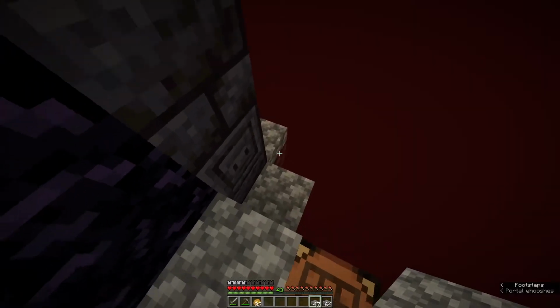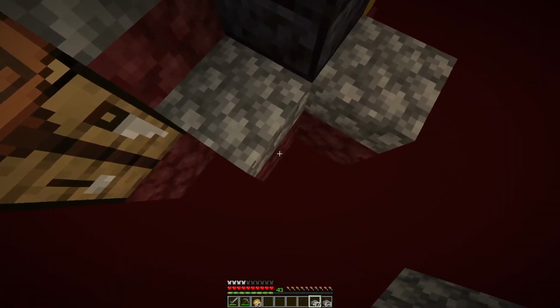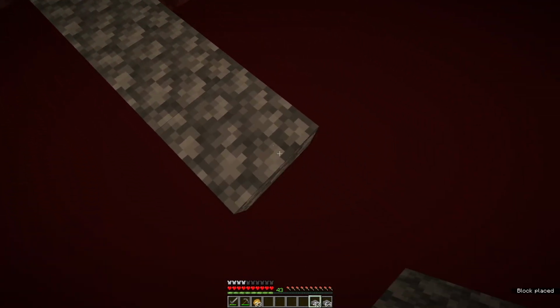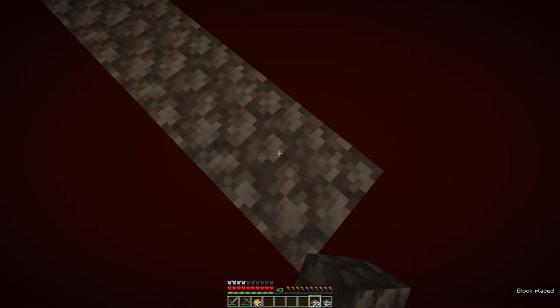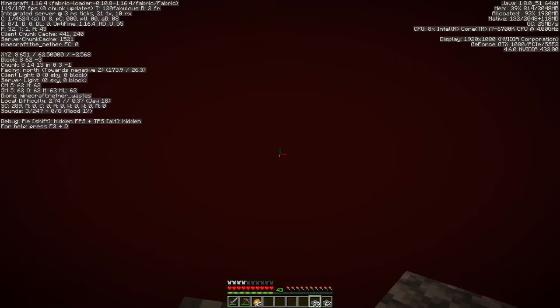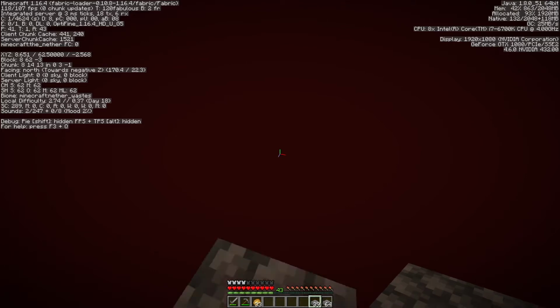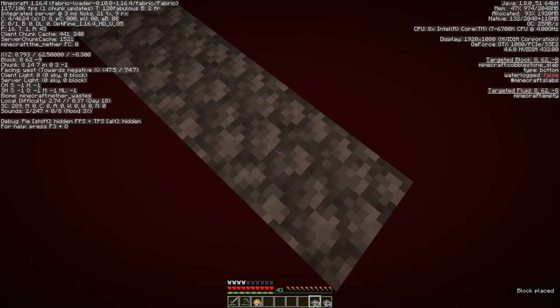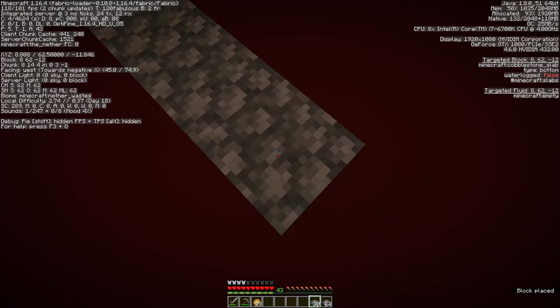In the last episode, I told you guys that we were going to go into the Nether and work on making ourselves a zombie pigman farm. So right now what we have to do is bridge over, I believe it is north again. Let me see. Yep. So we have to bridge over north again, and I think we have to get to, I believe it's called a Crimson Forest.